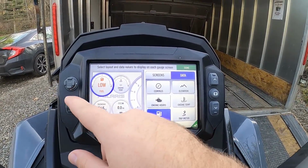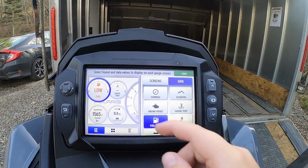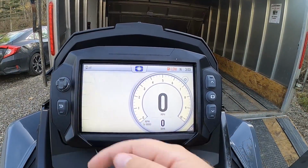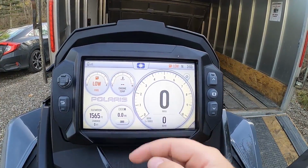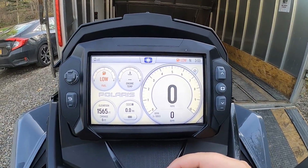And then you can also come over here, so you can have presets, right? So you have your 3 presets, and you hit to the left once we get out of this, and then it adjusts it right there. So you have your north, your engine, all that. You adjust it again, and you have all that. So it's really cool, and it goes back every time to whatever your preset was, and you can just swap through them. So you have 3 options.